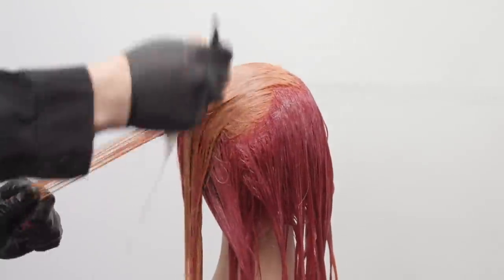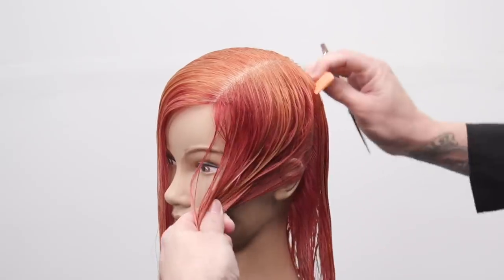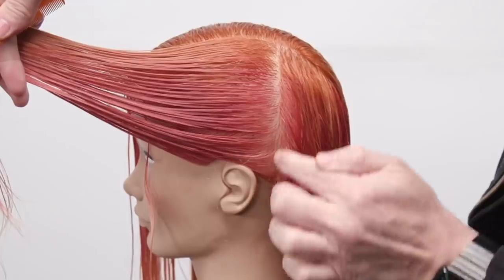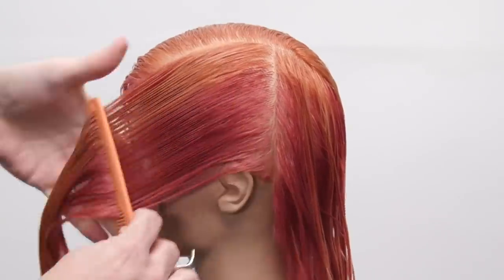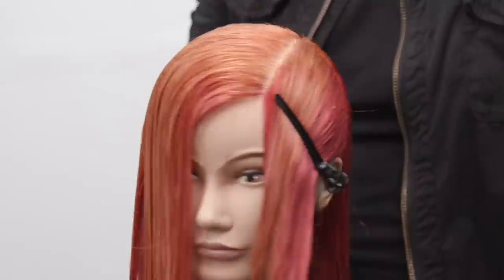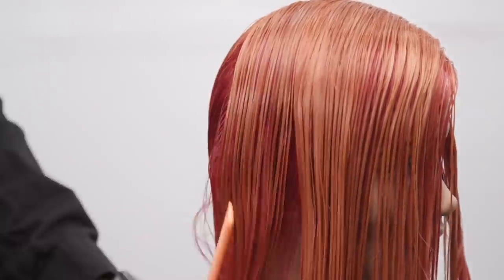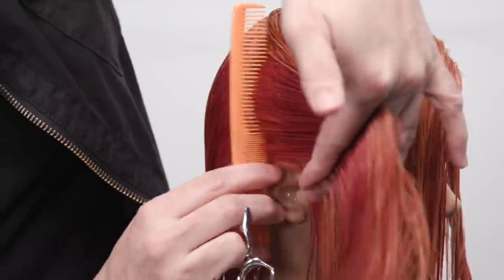So there's the color technique, guys. Pretty simple. Like I said, just put that depth on the bottom, that flare on top. And now we're going to walk you through the haircut, separating the front and the back. You can see how that vertical line goes straight down the hairline in the back. That shows me that that's the same density in the back. And then as we work towards the front, we're working with the same density as well.